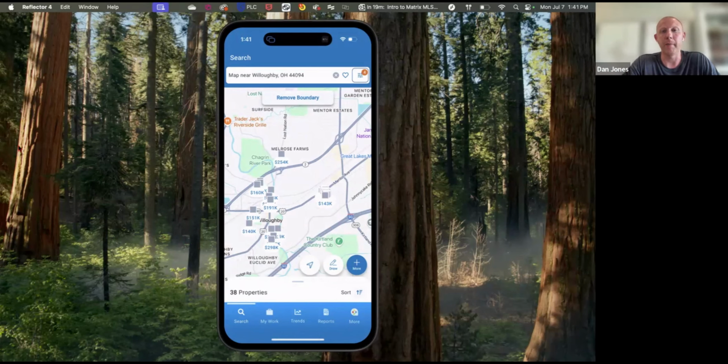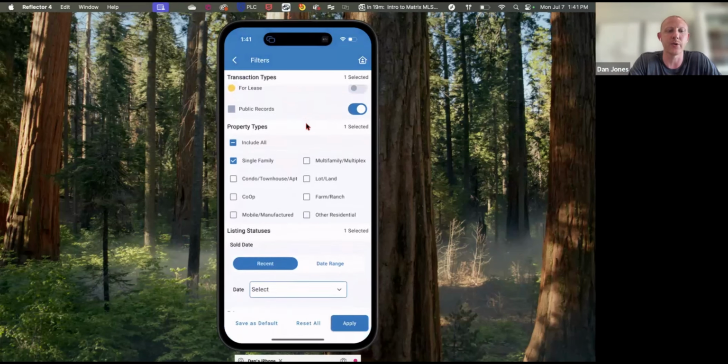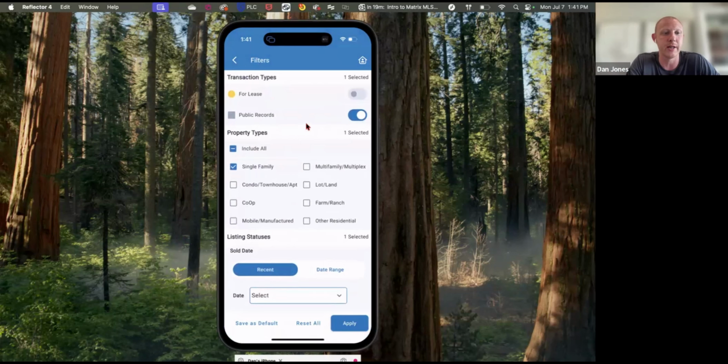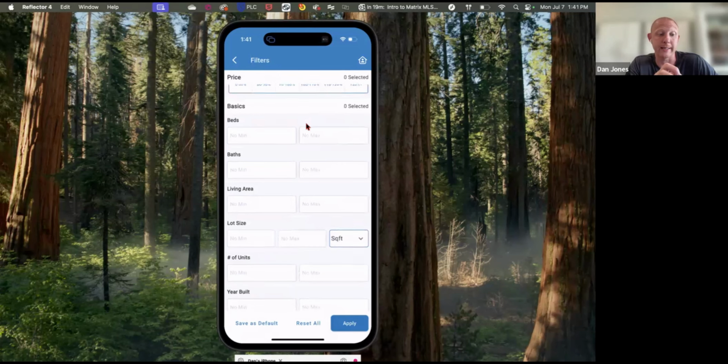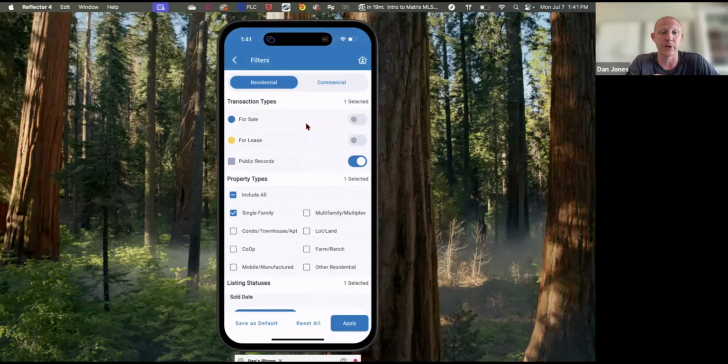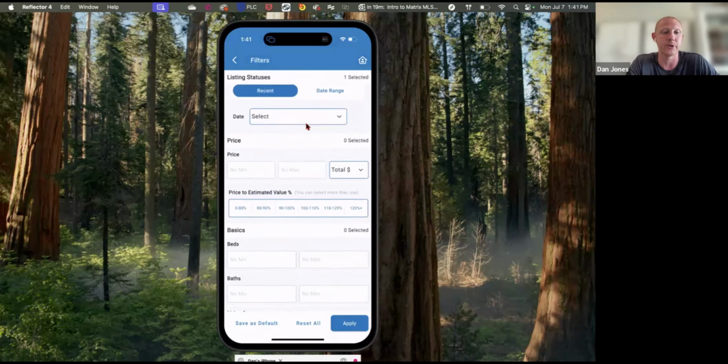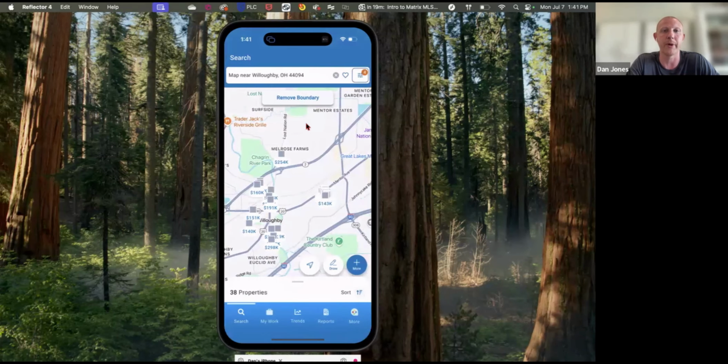And remember, up in the top right corner, you have the little filters. Remember, you're always combining the where with the what. So the map is the where. If I click my filters, now this is the what, right? So for your CMA question, maybe I want to change this to whatever exact features or exact statuses I want to search for to pull out that data. So it's a combination of both always.